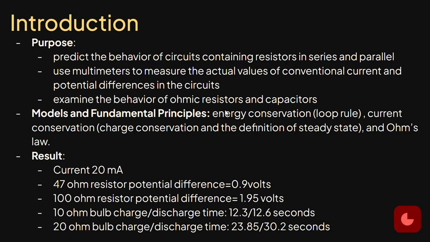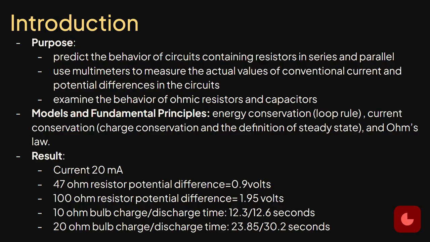Introduction. So the purpose of this lab was to predict the behavior of circuits containing resistors in series and parallel, then use multimeters to measure the actual values of conventional current and potential differences in the circuit, and then examine the behavior of ohmic resistors and capacitors. Some models and fundamental principles would be the energy conservation or loop rule, current conservation or charge conservation, and the definition of steady state, and Ohm's law.